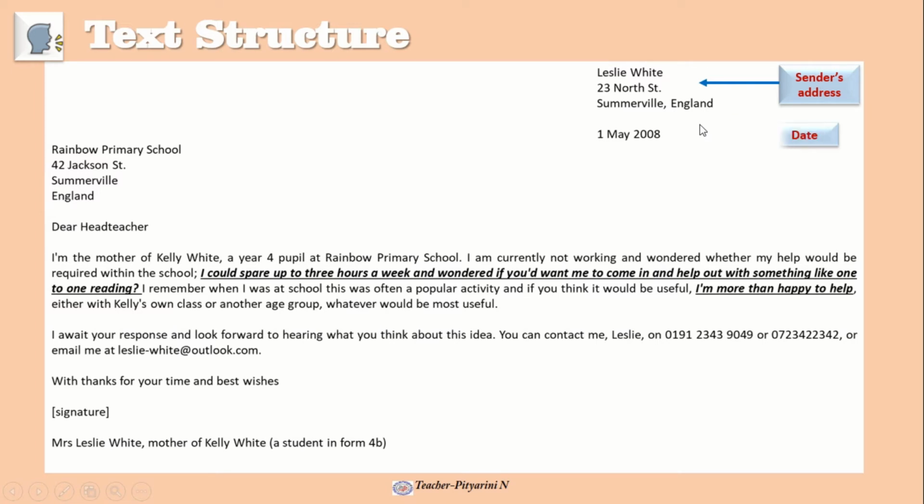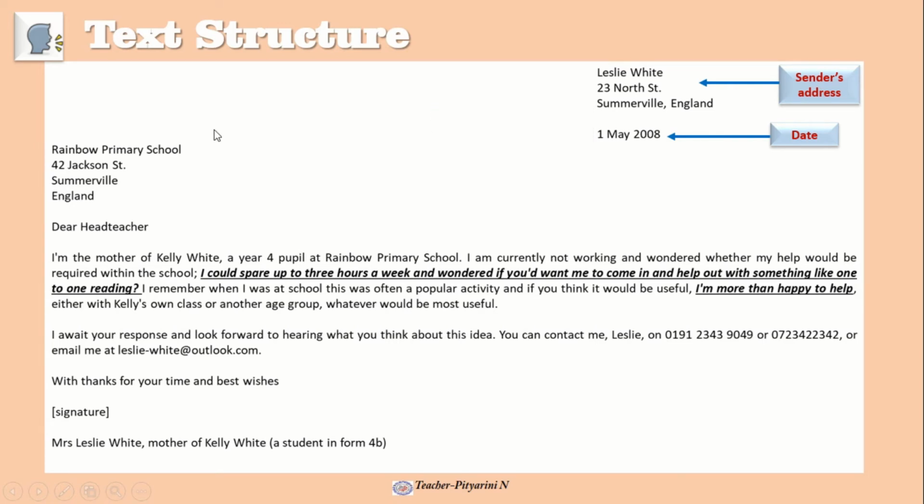The next thing is the date. You pay attention here. So there are two methods of writing date. This is the British English style, the UK style. Okay, people in England, United Kingdom, and some European country, they use this style in writing date. Start with date and month and year. But American, they write using this style. Start with month, date, and then comma, and then followed with year. So these are the different way of writing date.